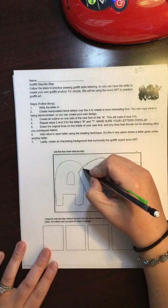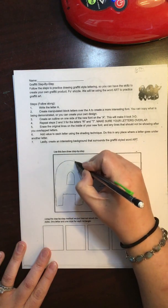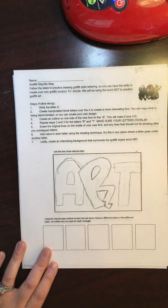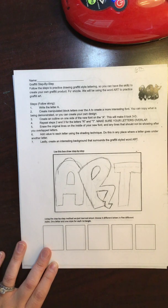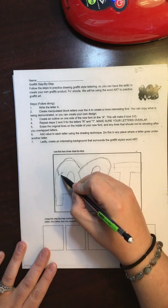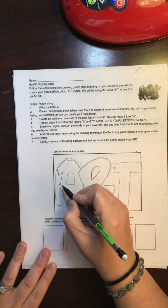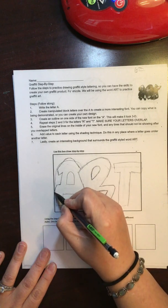All right, let's see what we got going on here. So mine's going to look a little different. That's okay. So I'm going to let that come up here. It's still curvy, but it's kind of more to a point. And then the A has some little add-ons in here, so I'm gonna kind of draw. Darn it. There we go. I'm gonna try and kind of draw these little add-ins coming in here, like that. That comes down here like that. And this middle part of the A juts out as a little add-on. So I'm just gonna try and look off of that and copy it the best that I can.